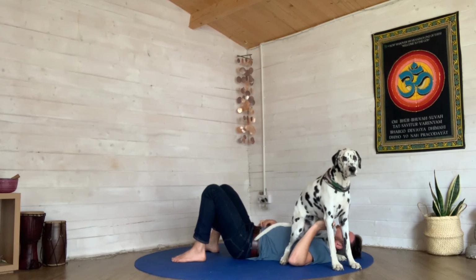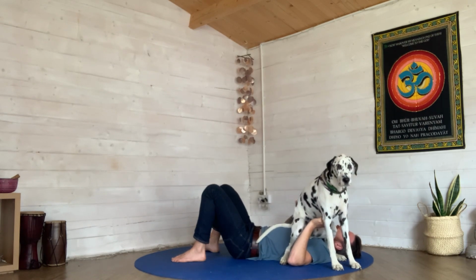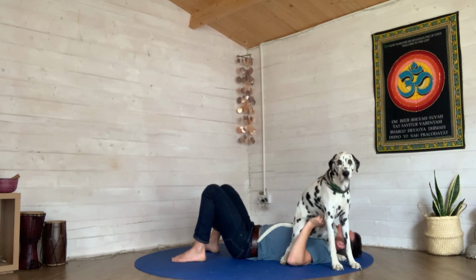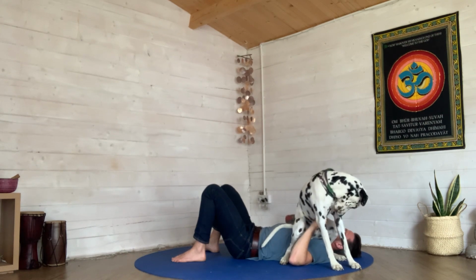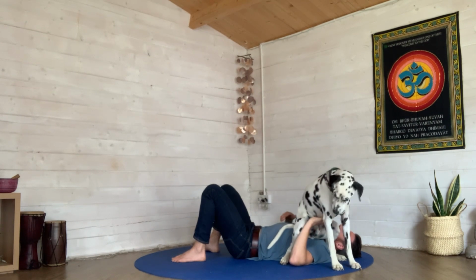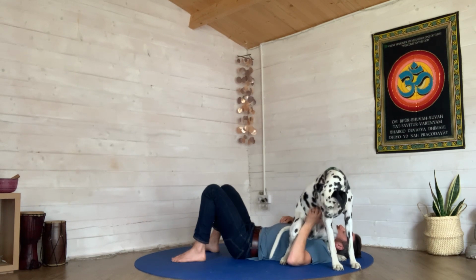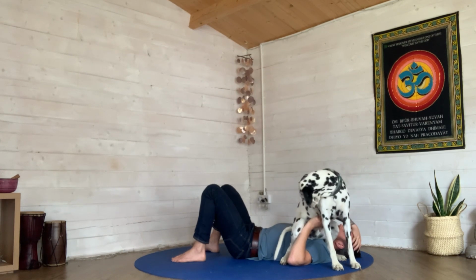But yoga, meditation is not about running away from external stimulus. It's not about running away from the things that annoy us. That doesn't actually help us in any way. It's about observing them, having a conscious awareness of how much attention we give them and how much attention we can just give into the moment. Over time of practice, the better we get at breathing, the better we get at tolerating those physiological changes which yoga, meditation, breathing, exercise gives us, the easier it actually is to let those things slide, to not get frustrated by them.